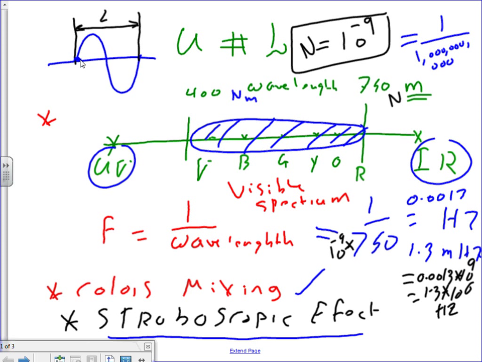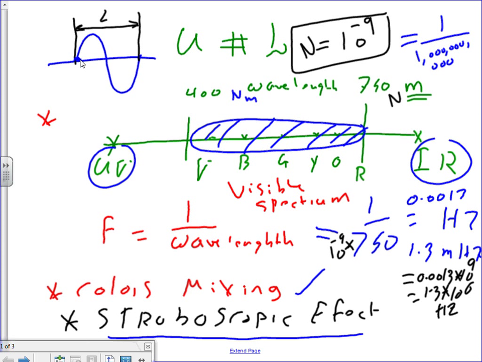Anyway, so every color has a frequency and a wavelength, and the frequency and the wavelength are the opposite, right? The higher the wavelength, the lower the frequency. Can you guys see that? The more frequency the light has, the more power. Like ultraviolet, if you're exposed to ultraviolet, it will hurt you. Lower wavelength, higher frequency, more energy. Okay. Any comments, guys?